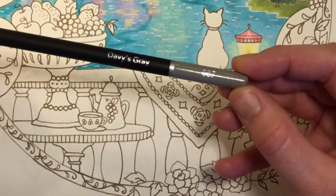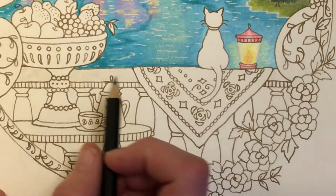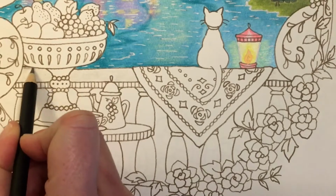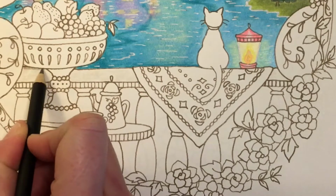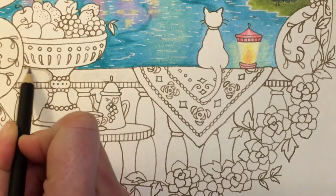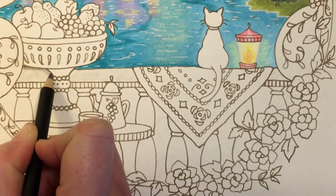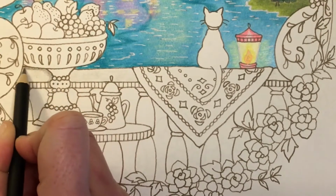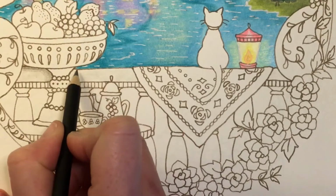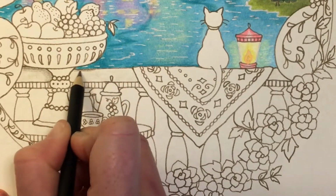So next I'm going to go in with Davies Grey, which is 067, and I'm going to go ahead and add some darker bits to this. So I'm going to go ahead and darken up underneath here, because this would be casting a bit of a shadow, and I'll do down along the edge as well. So you just want to use a bit more pressure at the top and closest to the lines, and then just sort of lift the pressure as you come away. So we'll do the same for this side, because this would have a bit of a shadow to about there, I think.